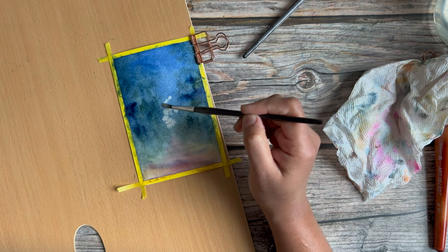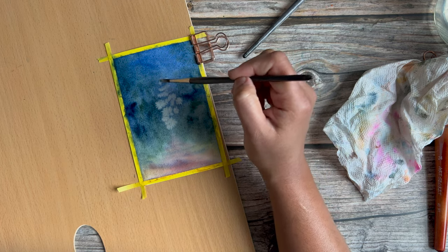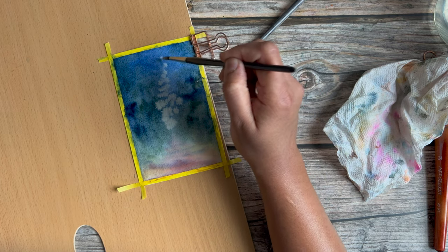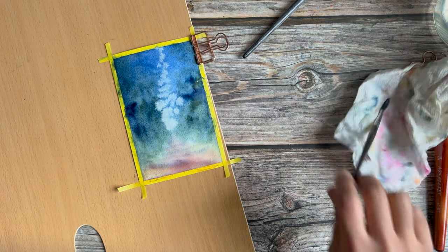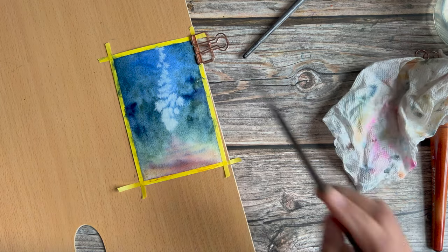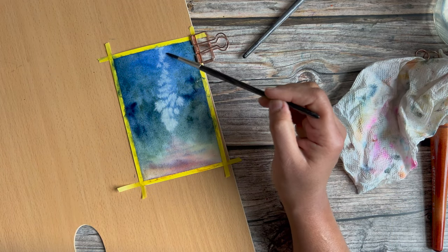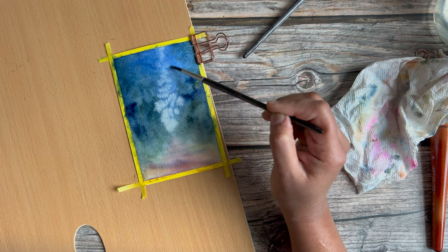Now I'm using a buff titanium type color. I don't quite remember what this is called from Courtney, but any color with some white pigment should do. If you have buff titanium on your palette, that's a great one to use. And then I go in and blend it out ever so gently.